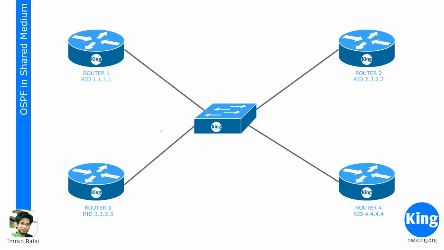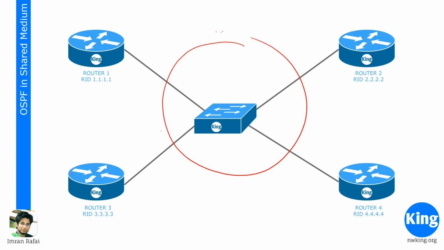Now, when I say a shared medium, we typically refer to Ethernet, right? There is a switch and 4 routers are connected. Like in this example, 4 routers are connected to this single switch. It's a broadcast medium. So whatever traffic is part of this area, that's a broadcast, right? Whatever update router 1 sends, everybody can hear, obviously, because that's a shared medium and everybody is participating in OSPF. So they're all listening to the multicast address.